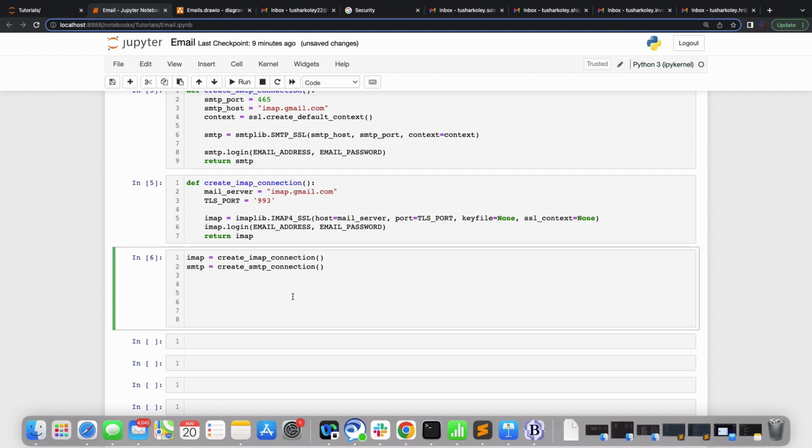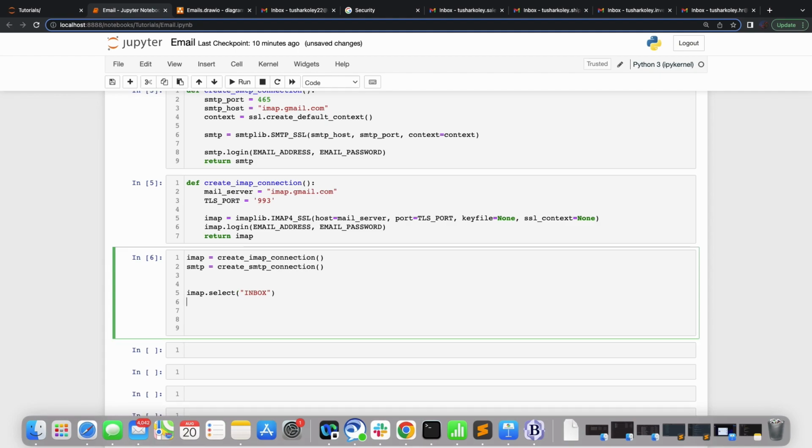Now first we have to read and then we have to send email. First we have to read email and then we have to send email. So for that, what we will do is imap.select. We want to read the entire inbox. Anyway, this is default, but let's just do it anyway. I think it's just going to work, no problem. You can do it like inbox: imap.select inbox. So you have selected inbox.